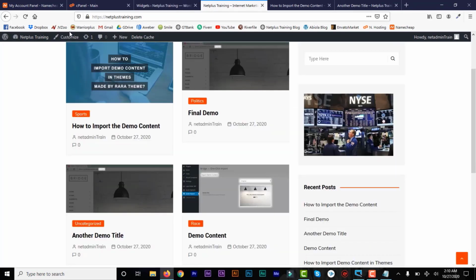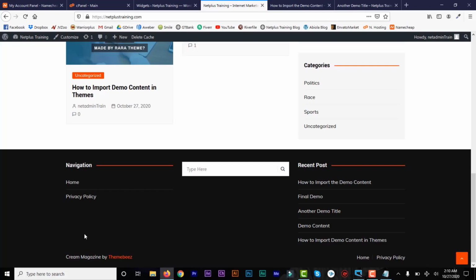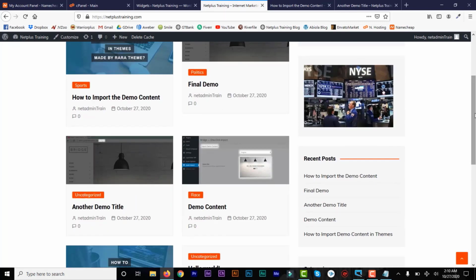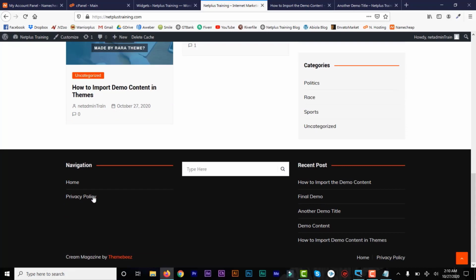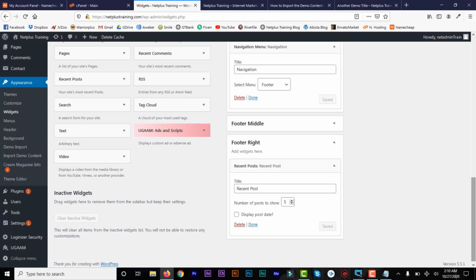And if you go and refresh, you now see in the footer area we have the navigation, search. So you can style your sidebar, your widget area, the sidebar, and the footer area however you want. So that's for the widget.